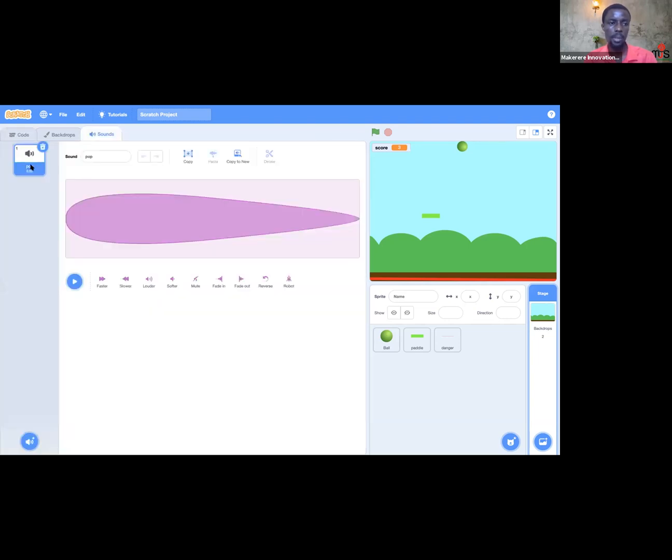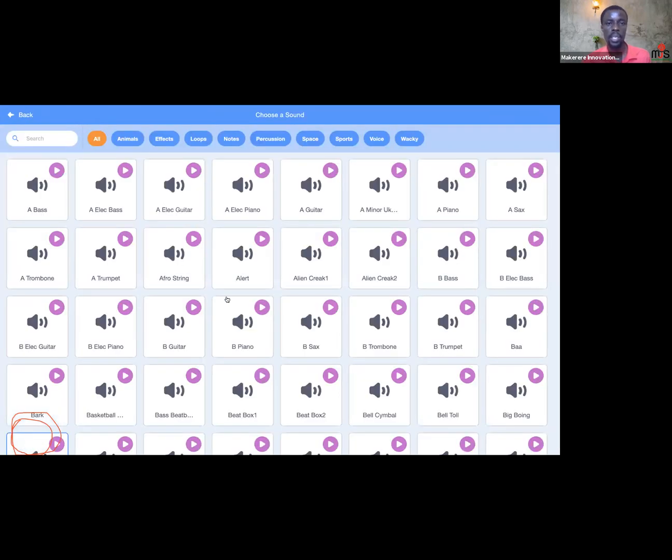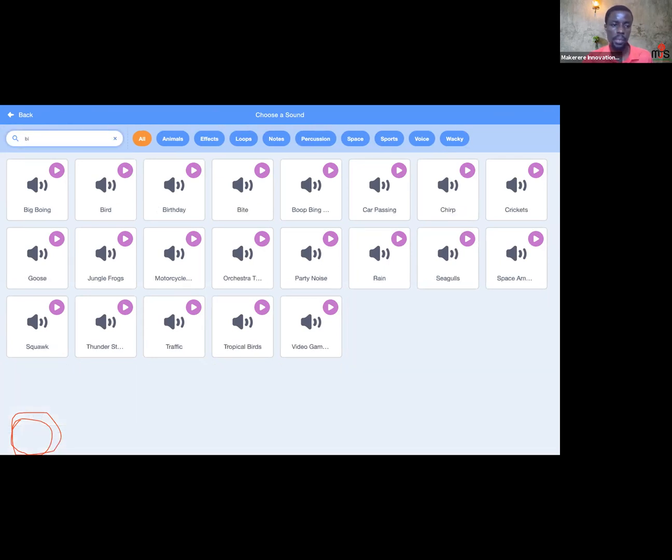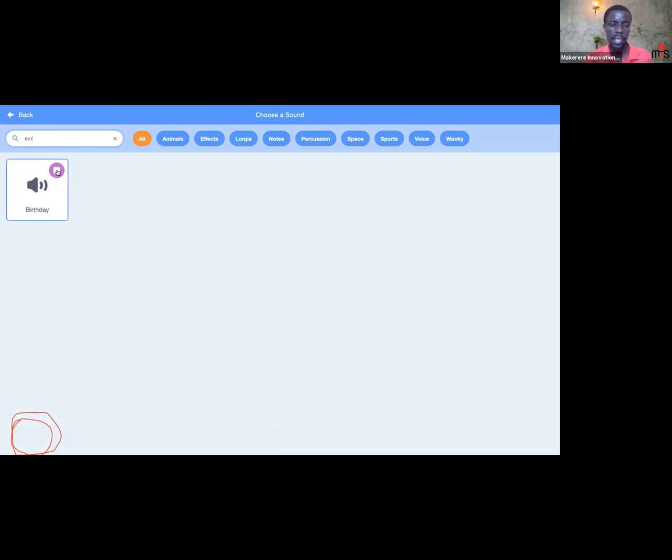When I come to sound, I'll be able to come to this. Let me annotate it such that we don't get lost. So this icon here is where we can get music which Scratch has made for you. We have a lot of amazing good music from Scratch. So when I click this, there is a lot of music, but here these are just sounds. But if you want music, you can maybe search for birthday, or if you don't, all the music which is here is not good for you.